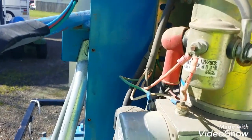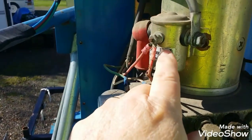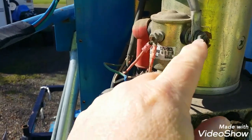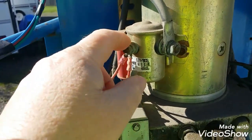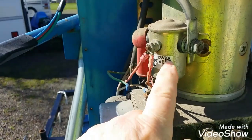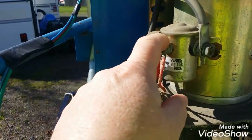I thought I'd make a video of it — I'm going to remind myself one of these days what I did, but somebody else might be playing with something similar to this. This is obviously a constant-duty solenoid — actually, it's not constant-duty. It says it's 12-volt. It's an 80% solenoid, which means if you left it in the energized position on the coil 100% of the time, eventually it would overheat. So this is an 80% solenoid, which means it's designed to run a lot, but not always. You wouldn't want to turn this on and leave it on. This is obviously just running the pump.